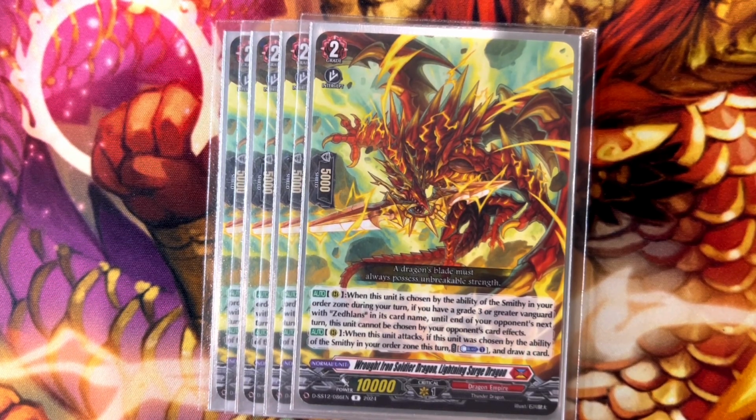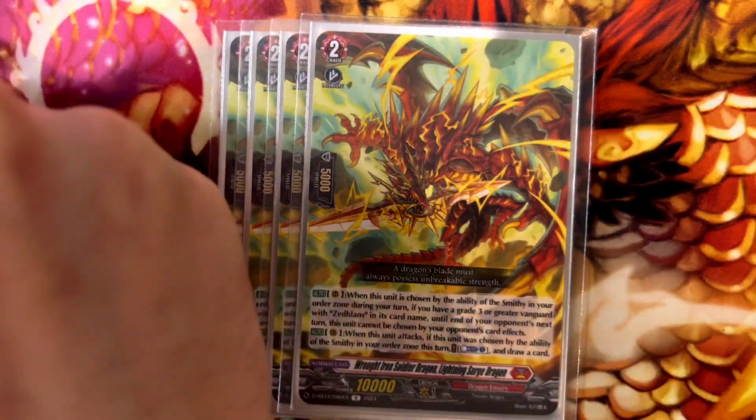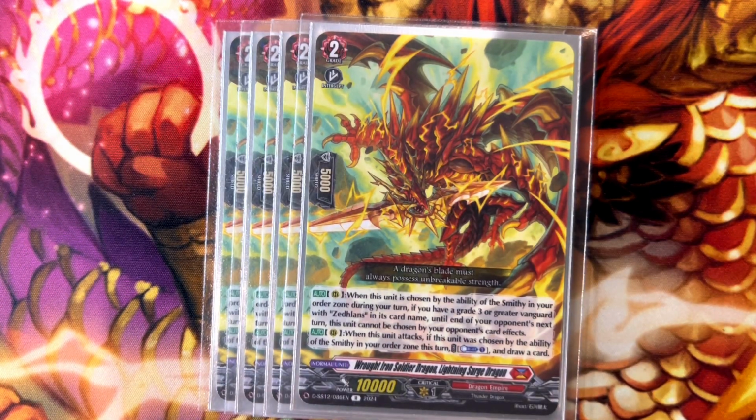So this guy can auto on rearguard circle when this unit is chosen by the ability of your order zone. Set order in your order zone this turn. If you have a grade 3 or greater Vanguard with Zedhlans in its card name, until the end of turn, your opponent cannot choose this. It's basically can't be chosen by your opponent's card effects, which is actually really nice, persistent on the board. It helps you also, when that 5k is given from this, they can't just retire it and negate that. So that's pretty good in that regard.